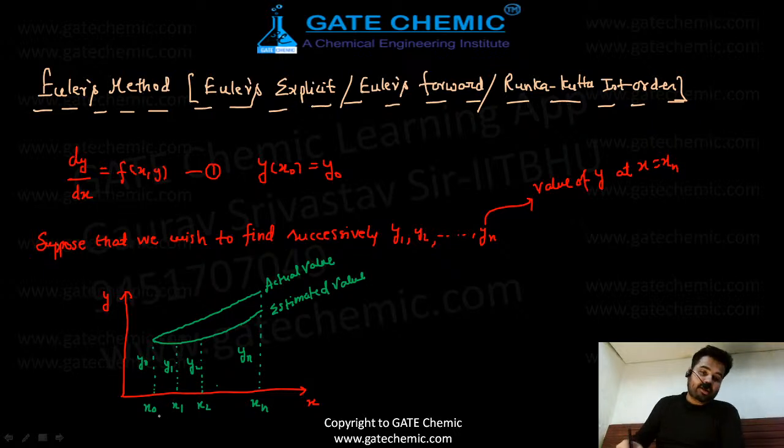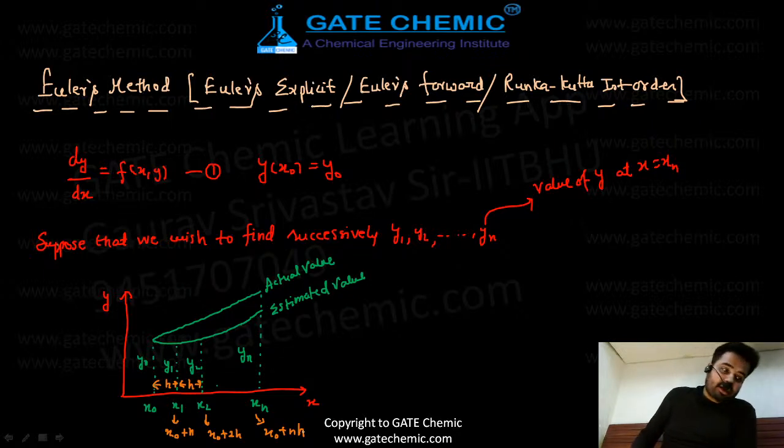And one more thing here, what is this x1 beta? You can see equal interval here. This interval is known as small h beta. Okay, that means again in similar manner, this x1 can be written as x naught plus h. This x2 can be written as x naught plus 2h. This xn can be written as x naught plus nh. Okay beta, and because these all h are very small.